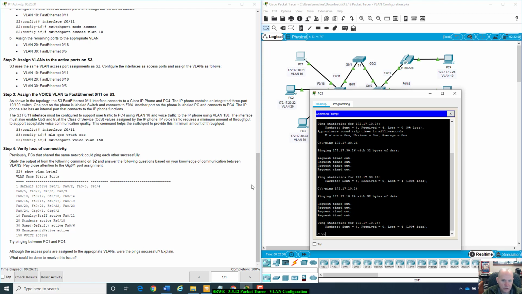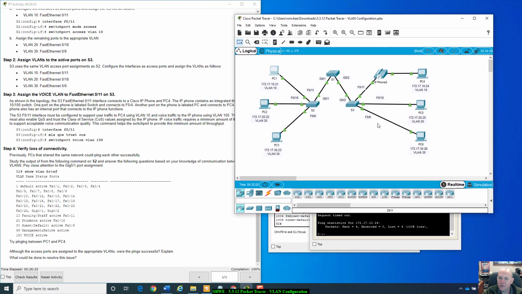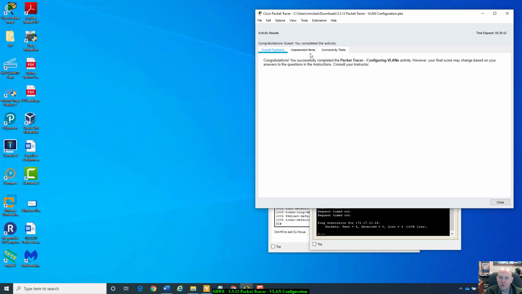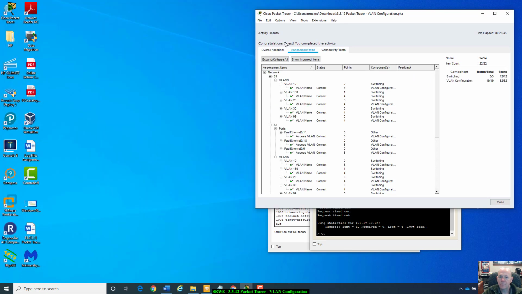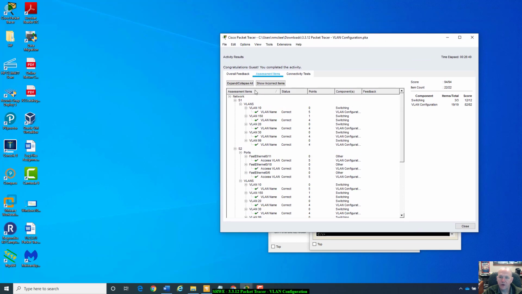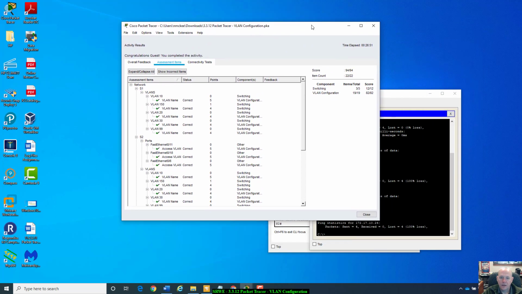And what you want to submit is this PKA file, or a screenshot of this or the check results. Right here it should say your name. If you have any errors, they will be displayed down there. And there's not really any questions that are graded for this assignment, so you don't have to submit a Word document for this Packet Tracer. Alright, but thanks for watching.